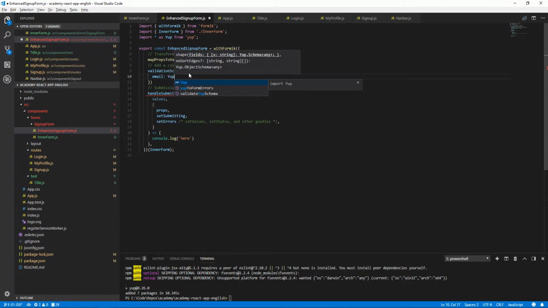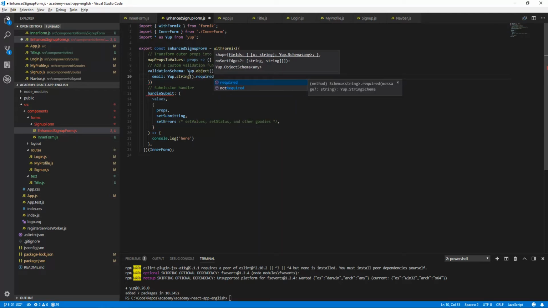So for the email, we need to verify that it is a string and that it is required, and we need to have an error message for each of these things. So for the string, we do not need to have an error message.